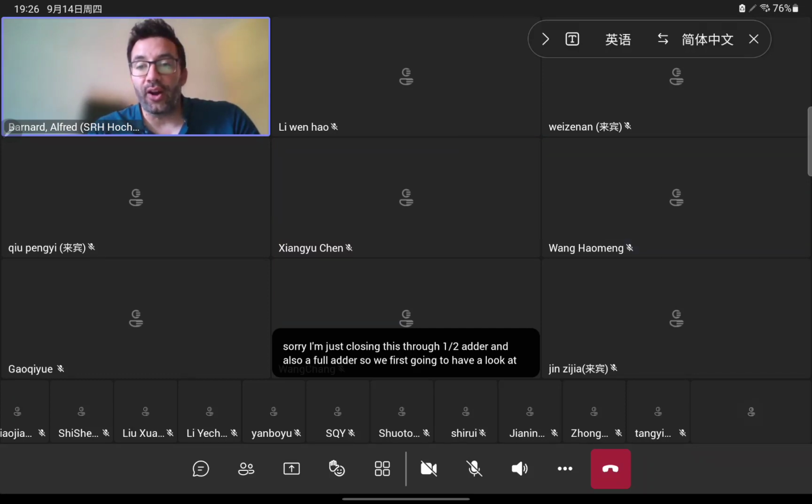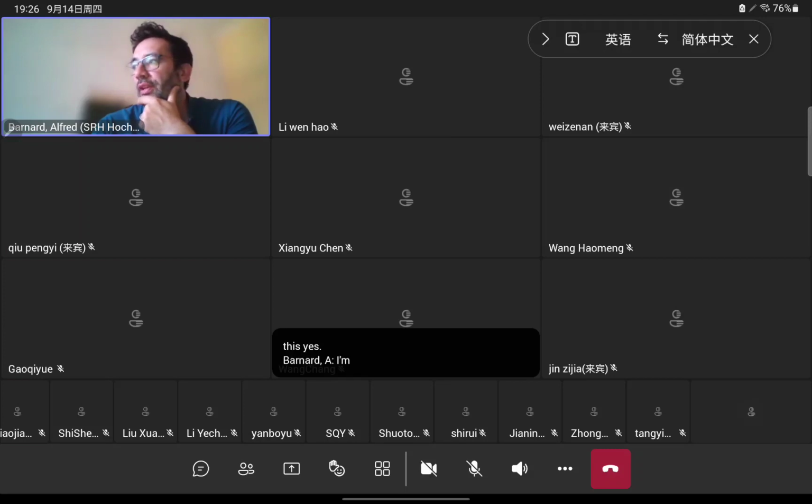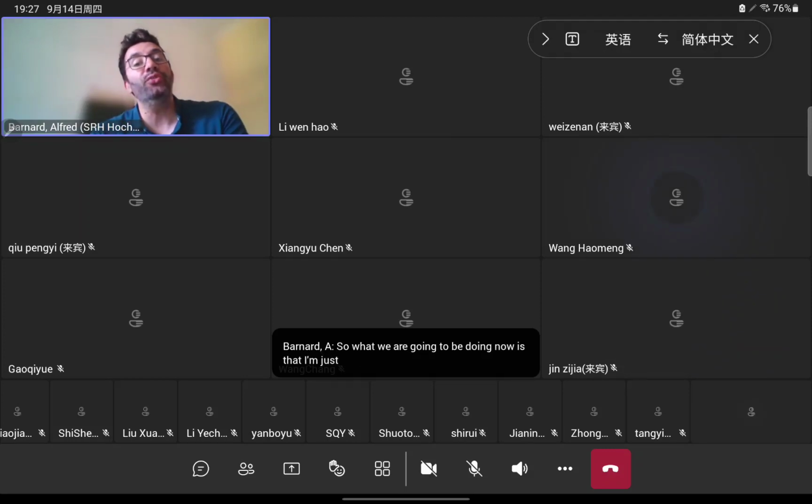So we're first going to have a look at the half adder. I'm just going to show you some examples of useful digital circuits. So we'll have a look at creating a half adder circuit. That'll probably take us up to our break, and then we'll construct a full adder circuit.